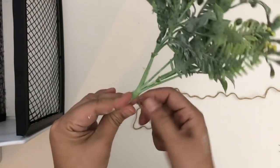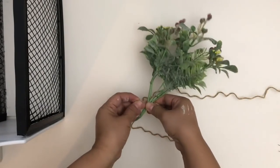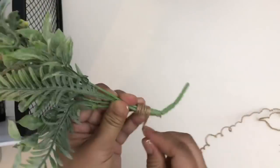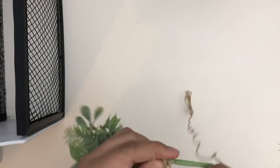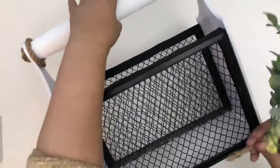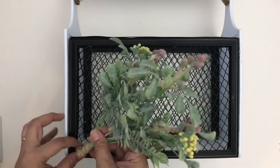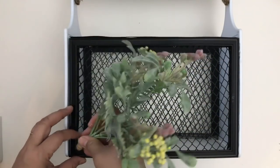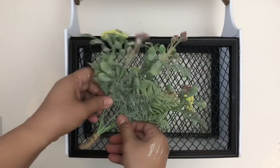Okay, just right this portion here, and then I'm going to wind it down. And then I'm gonna put it in one of the holes. So I want to put it at the very bottom hole. Hopefully, that's why I didn't want to tie too many knots there. Hopefully it sticks. Yep, it does.